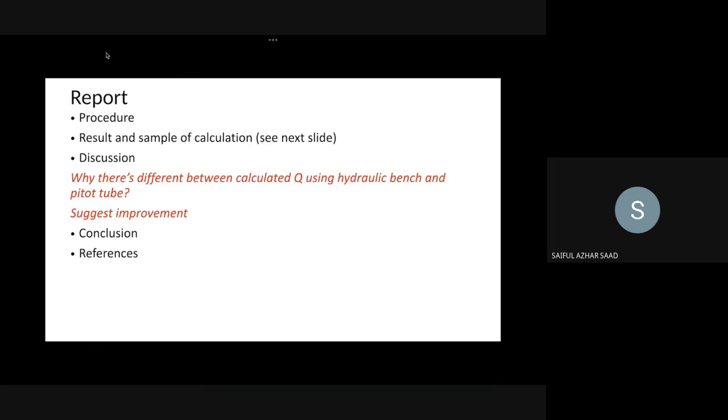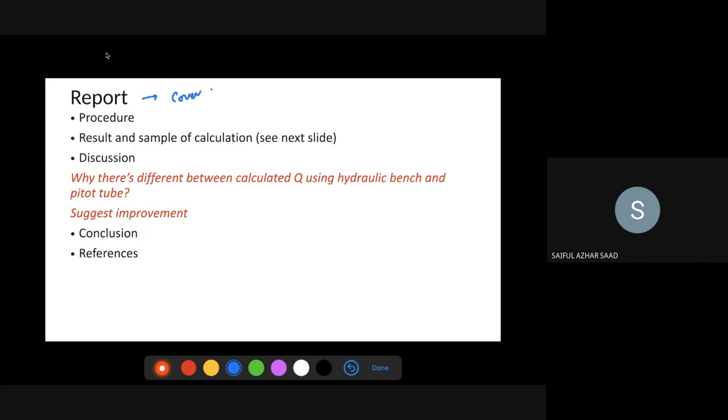So let us discuss regarding the reports. Basically the report over here should have a cover page. And then also if you refer to the objective in the report, they have something like a velocity profile. That one we're not going to run because we don't have the data for the velocity profile. So objective number 1 should be okay, and objective number 2 has to be deleted. You have to delete objective number 2 in the modules.